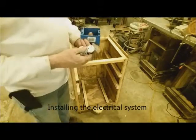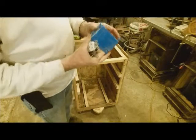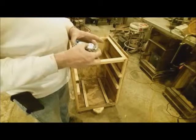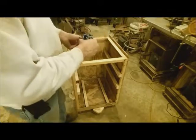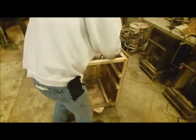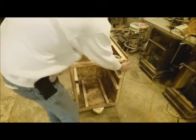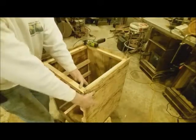Now the way I'm going to work this is that I've taken a deep box and cut off the back. I'm going to put a plug-in or a receptacle in the back here. And then where I put the switch is back through here. And I'll use a couple of drywall screws to hold the switch in, and then I'll cover it with the cover.